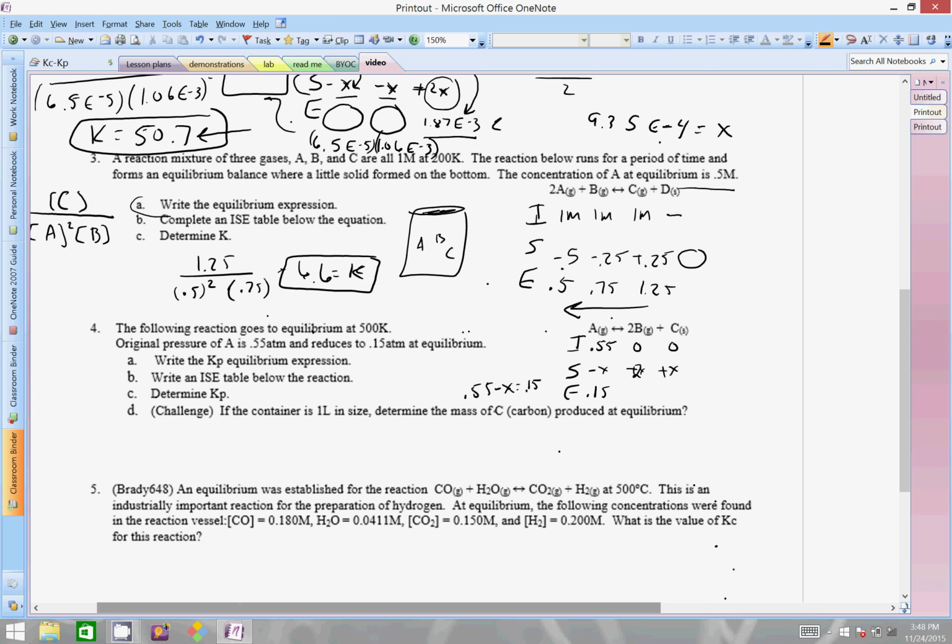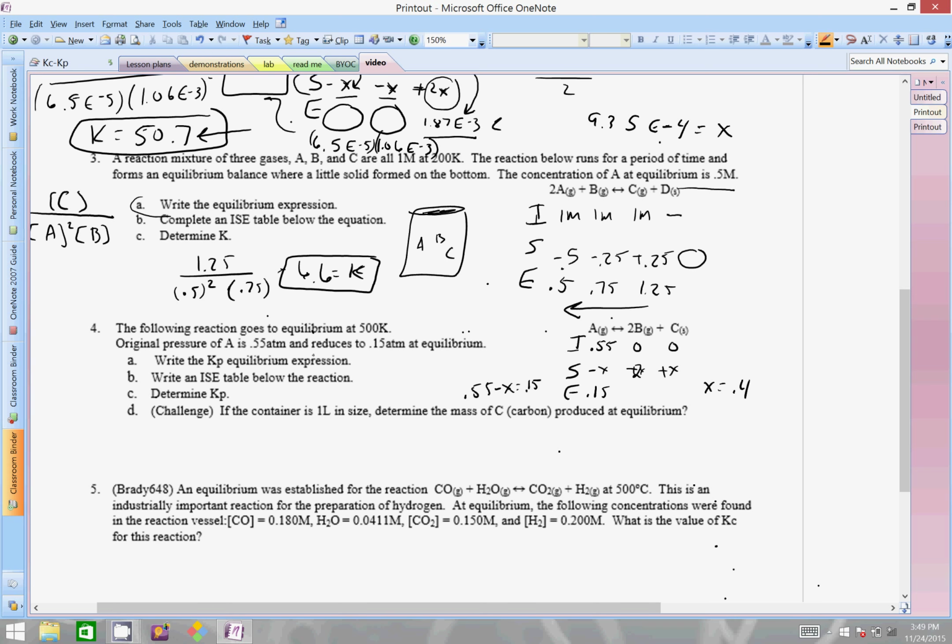So again, just subtracting off, what is X? Well, hold on. 0.4, yes. So X in this case equals 0.4. A couple of things they want here, just to solve the things they're looking for.